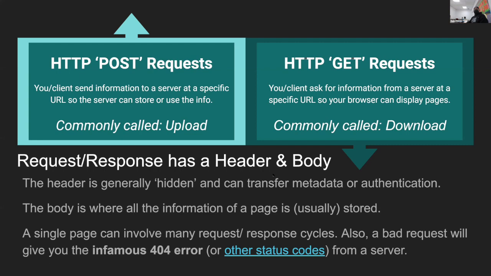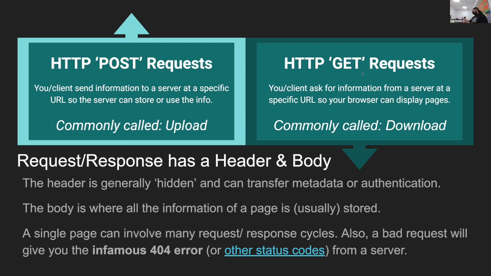In general, when you make that request, there's a bunch more information than you get to see in your browser, but that other information is usually information about what just got sent. So it's like the header that describes what's being transferred. And this is where you might get a 404 error. Different errors happen when these requests go bad.